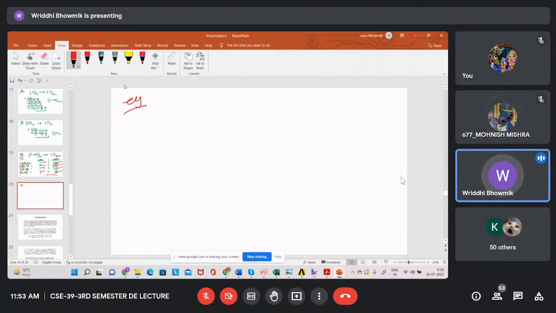Now another example. Suppose you have 0.513 base 10 and you want to convert it to the octal system. Now you have a fraction, and you want to convert it to the octal system. The process is the same here. You have to do the multiplication, but instead of multiplying by 2, you have to multiply by 8, because you are going to the octal system. So here you have 0.513 multiplied by 8.